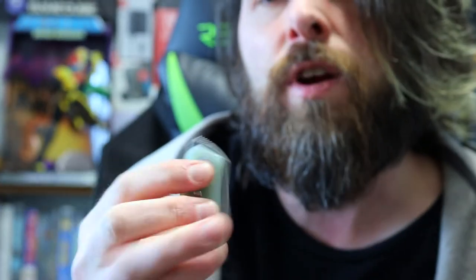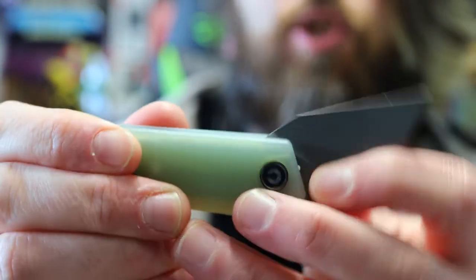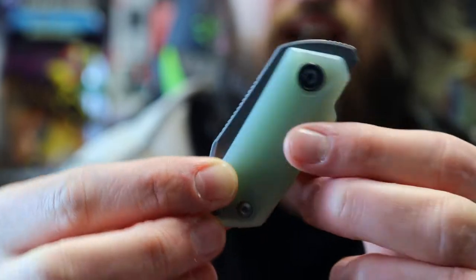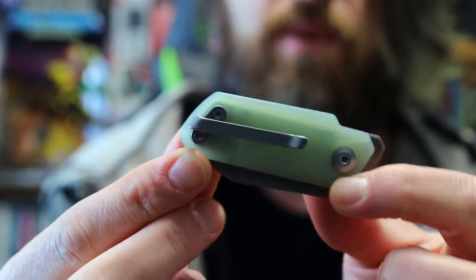It's the Civivi Kiwi — an amazing little teeny tiny front flipper double detent knife with such a cool cyberpunk look. I love the way the flipper tab has a little notch and the scale has a cut in it. It's a deep carry clip even though it's really thin, and there's no lanyard hole — so that's why there's no bead on this guy.